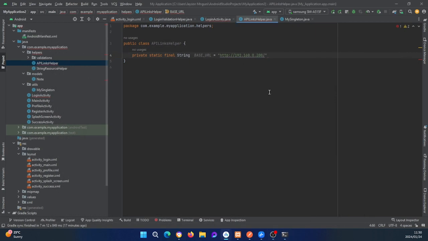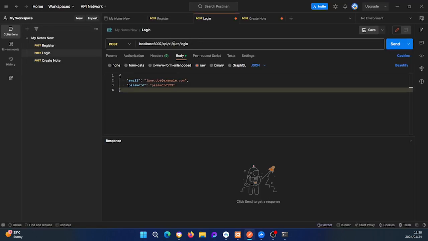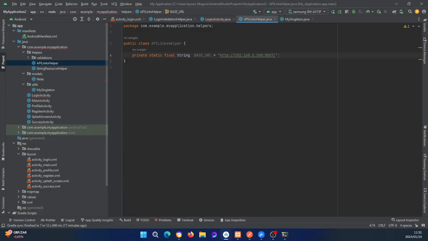So the port number is going to be 8007, if I remember correctly, right? So we need this part right here, API/v1, right? Okay.